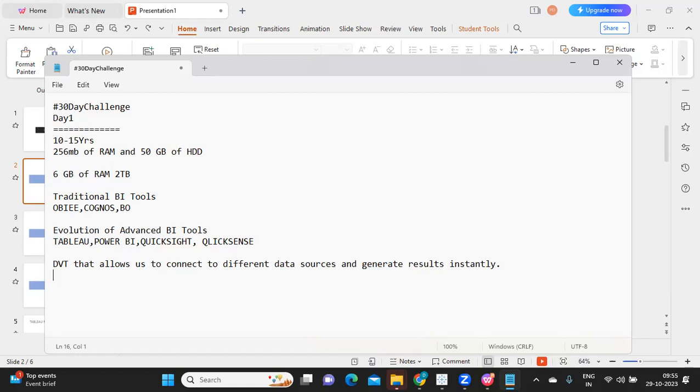To see what are the tools that are available in the market, what is not available in the market, and what users are expecting. Right. So based on that only, Tableau has come up with some products. Okay, this we need to understand. Okay, so based on that only, Tableau has come up with some products.